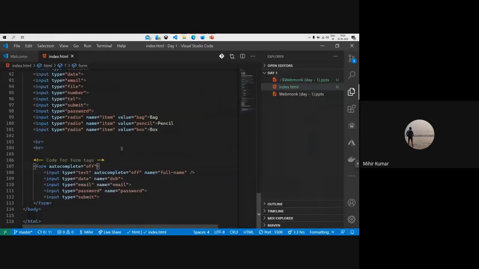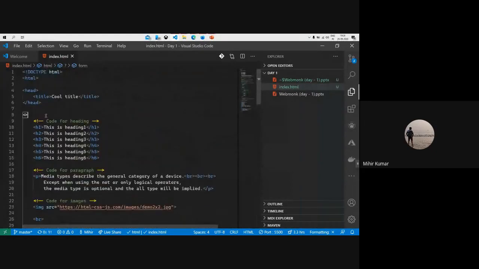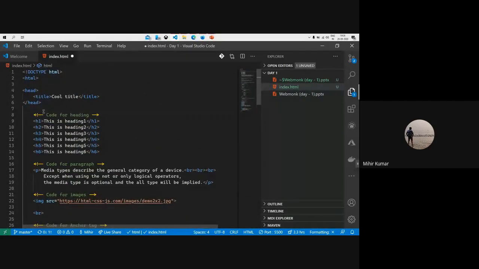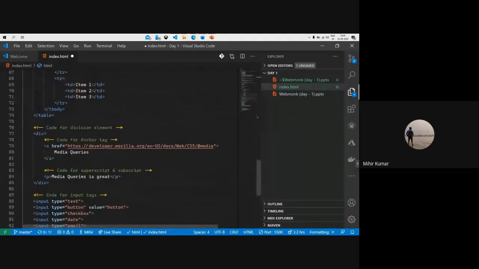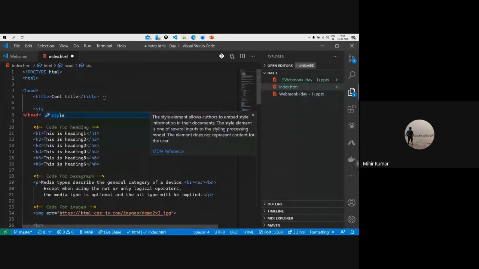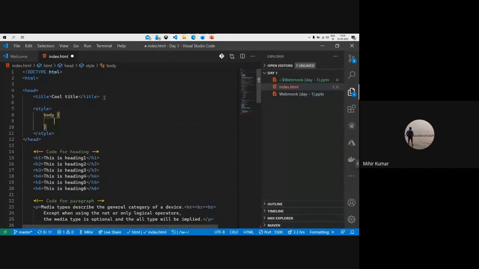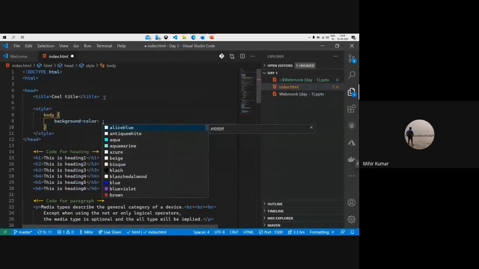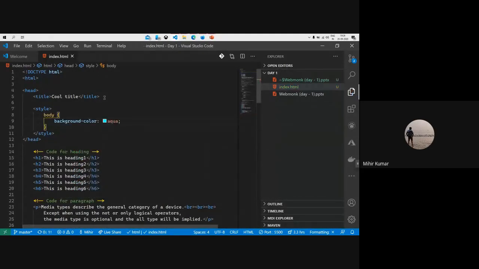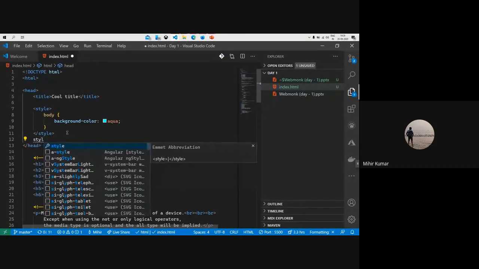We will be going over the style and script tags in coming sessions. But for now, let me tell you what a style tag and a script tag are. Basically, the style tag is where you can put any kind of style in your document. This is CSS basically, and we will go over CSS tomorrow. You can put different kinds of style, or you can import the style from some link if you have one available.